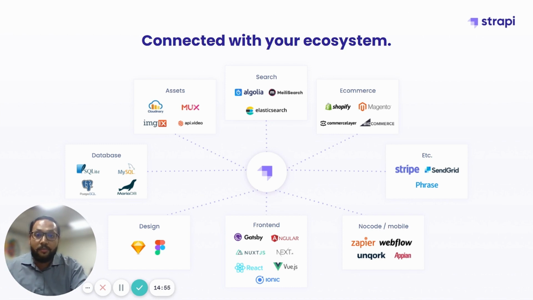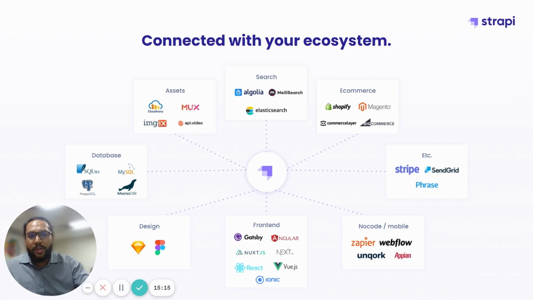For search engines, we have Algolia search. It's made by one of our community stars. And Meilisearch is very good. It gives you a lot of searching capabilities inside Strapi. And for e-commerce, there are hooks. You can integrate Shopify's APIs. You can integrate it with Magento. I use that a lot.